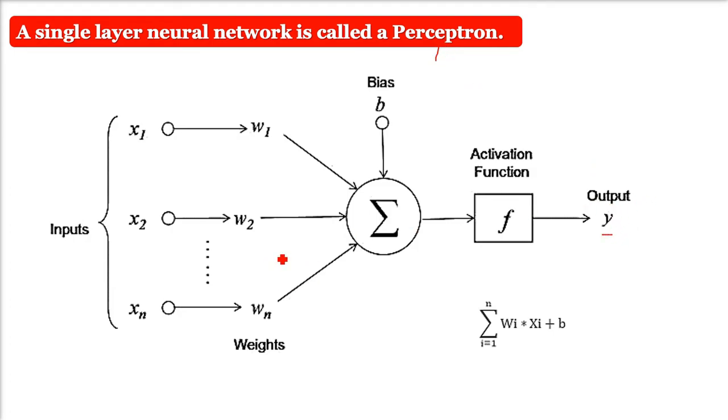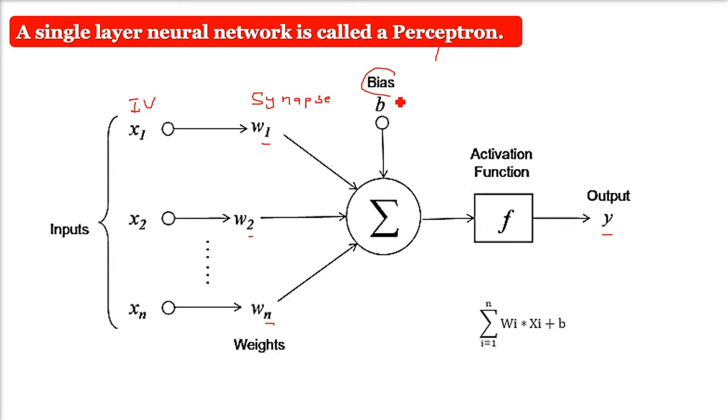So here you see we have x1, x2, xn. These are various inputs, and these are called the independent variables to the network. And each of these will be multiplied by these weights, or remember, synapses. So the weights are represented by W1, W2, Wn. Weight shows the strength of a particular node.